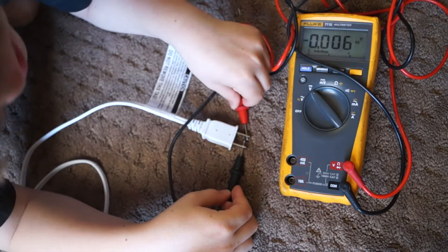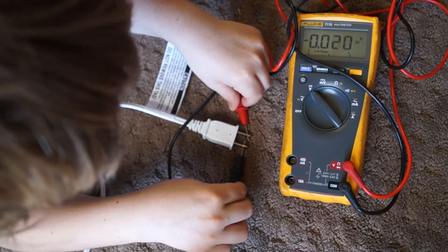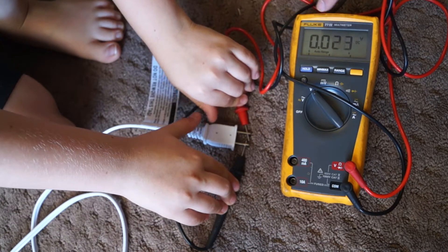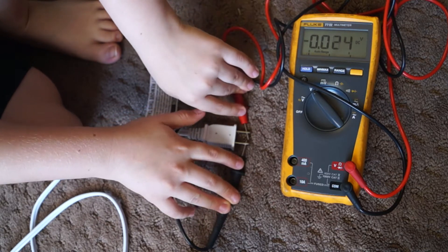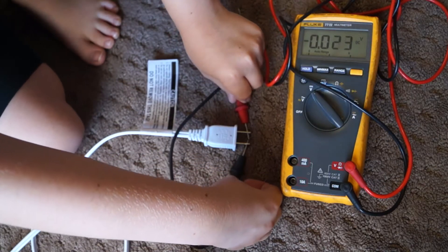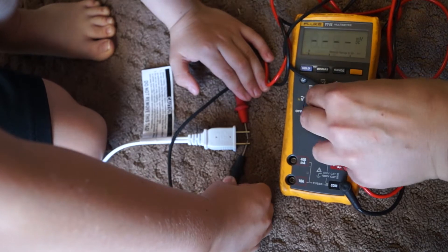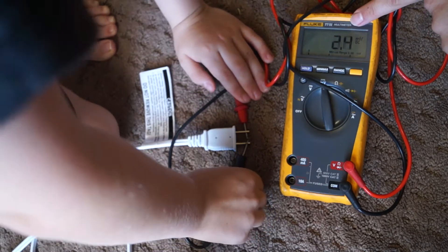Oh! It's jumping up! So what's it doing? It's giving a small amount of current. Well, it's getting a very small amount, but it's going between negative and positive. You see it? See the negative and then the positive? So what would you say that kind of current is then? If it's alternating? I don't know. It's not making a solid current. There's hardly any current in it. One volt would be here, so it's in hundredths of a volt — or millivolts maybe. But you can really see how it goes from positive to negative.